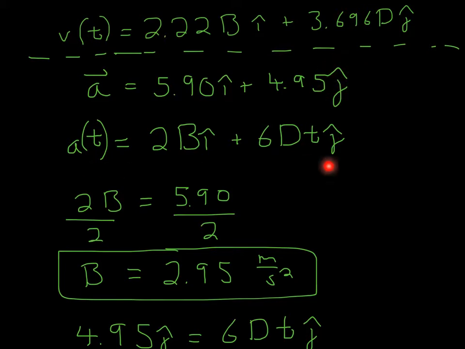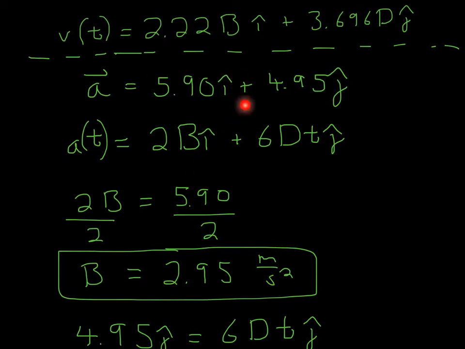Because we had another equation, which is 2b i hat plus 6dt j hat. And remember, these hats are just units, meaning that when you do calculations, they don't affect your answer. It's just telling you direction. It's like having north, right? You can't multiply north. So that's all it means. It's just a unit. So all I'm going to do here is look at the units.